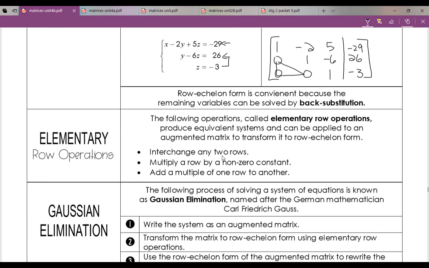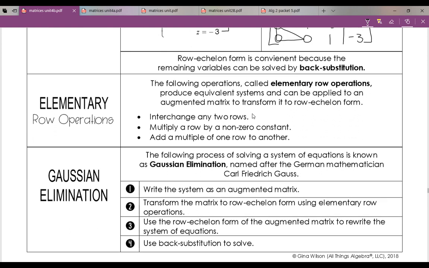But we're going to have to do a mixture of these elementary row operations to produce this, because not all systems are going to be set up like this for you. You're going to have to manipulate and create. Now, one thing you can do is take any 2 rows and switch them. If you don't like the numbers in row 1 and you want to switch that whole row with row 2, switch it. Nothing says that you can't.